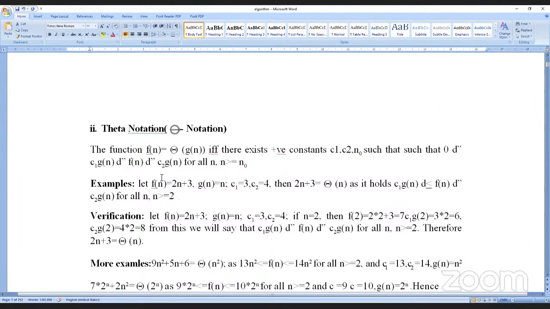Theta notation means if f of n is equal to theta of g of n, you should obey the condition that c1 g of n less than f of n less than c2 g of n. So what is the condition? I'll write the condition over here.